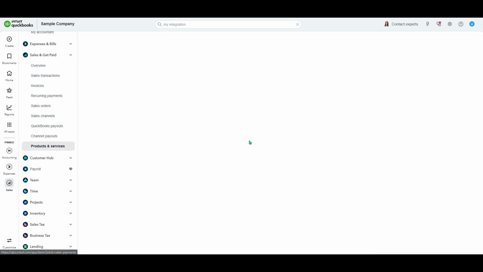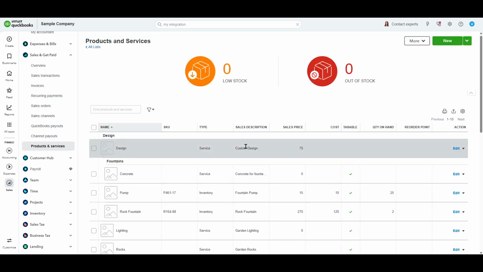Next, go to the Products and Services tab. This is your Inventory Command Center. It's where all of your products and services live, including inventory items you buy and sell, non-inventory parts, and pure services. If you're in a role with limited permissions, or if inventory tracking isn't part of your subscription, you might see fewer options here. In that case, check with your account admin or review your plan details.